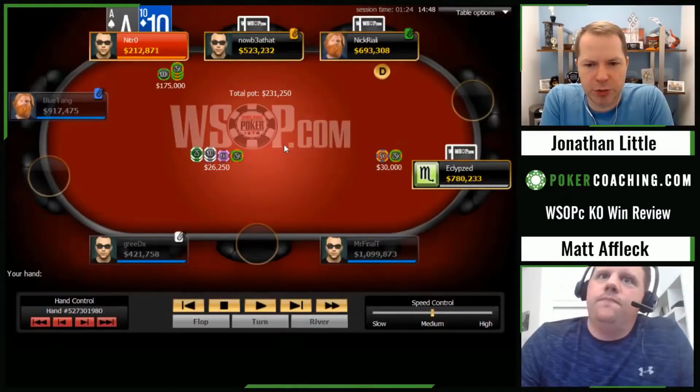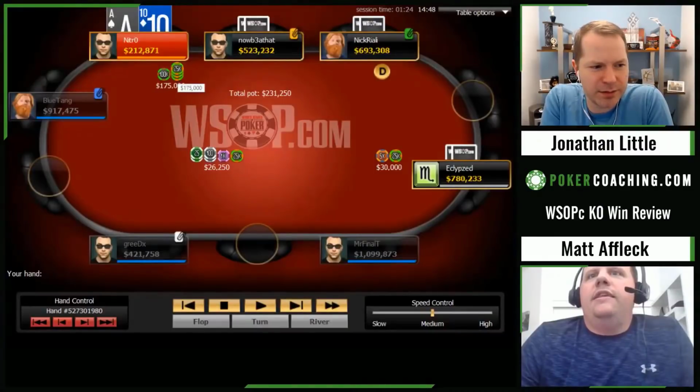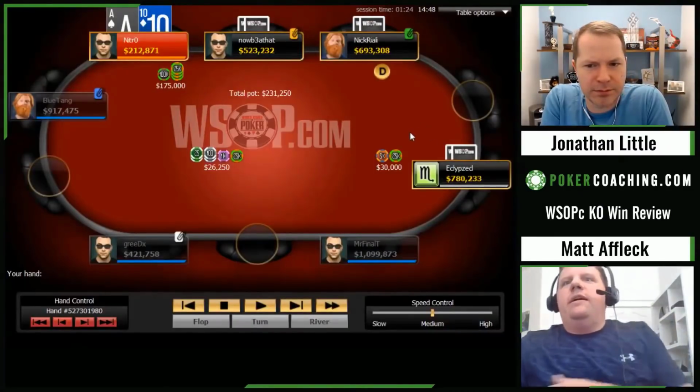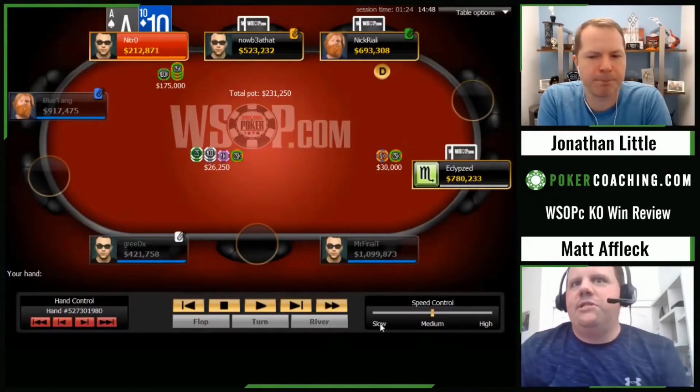Should you go smaller then to like 125? Because then you just save an extra 50K in those instances. But do you think you just get called a lot more then? I think there's a chance then the big blind, especially someone that might not understand what they're doing, is just going to call a little bit too much, which isn't the best case scenario for me.